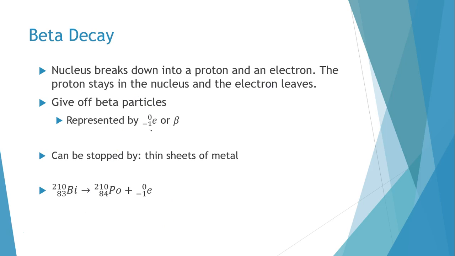The electron is going to be emitted. So we call these electrons that leave beta particles right here. How we're going to symbolize that this time is with 0, -1 for the electron, or with the Greek letter beta, for, well, beta. The most useful one, in my opinion, is the isotopic symbol one, because as you can see down here, we're going to put it in the equations.